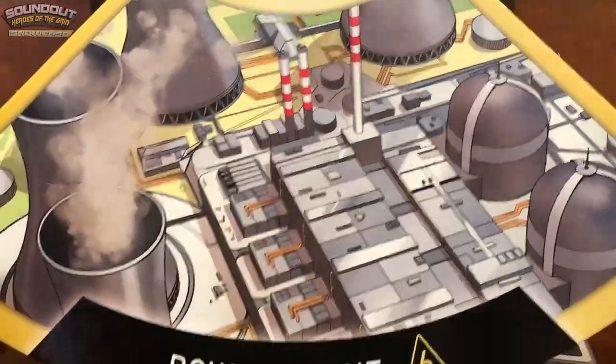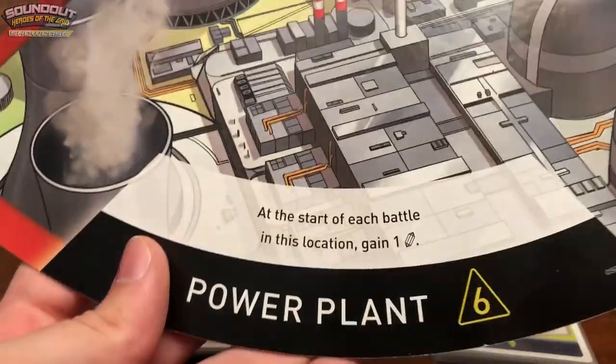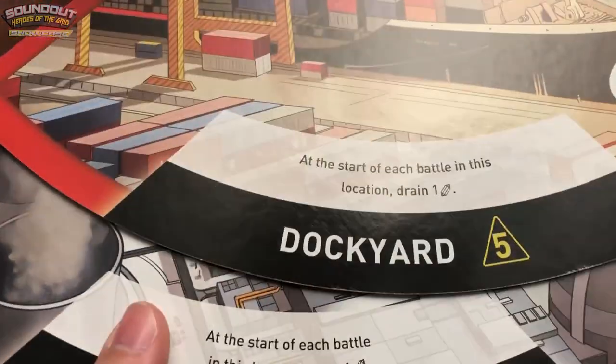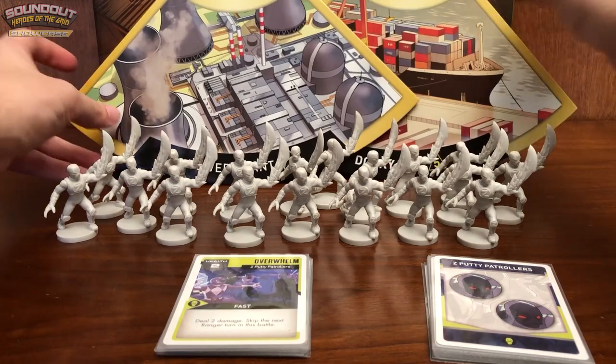Power Plant, panic limit of 6 on the back. At the start of each battle in this location, gain 1 energy. So you gain 1 energy here, and you lose 1 energy here. Kind of neat how those effects work in tandem.